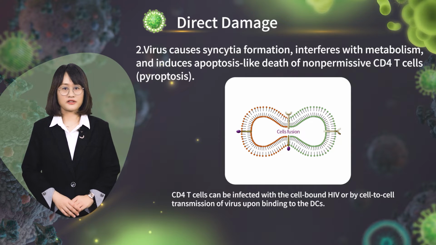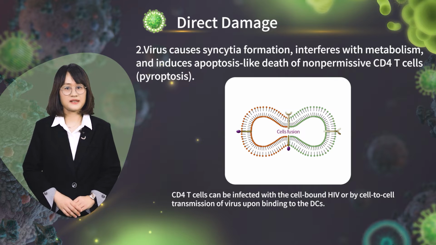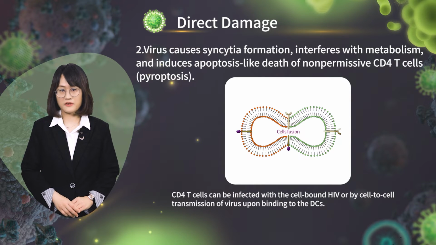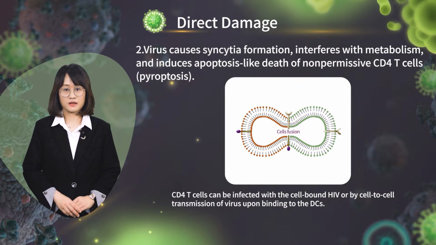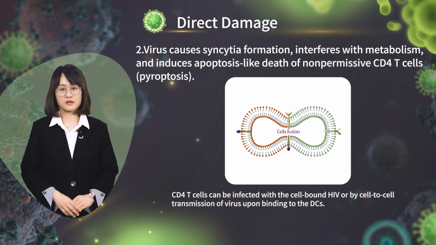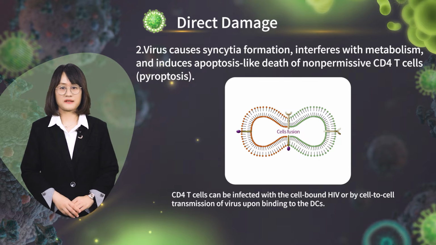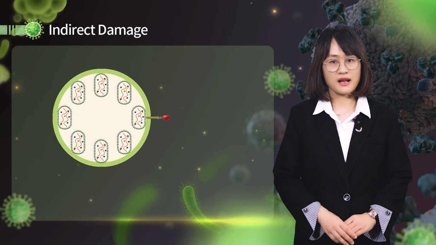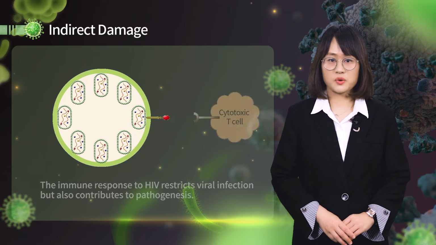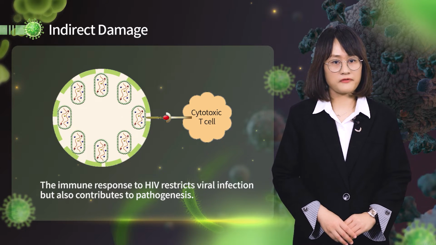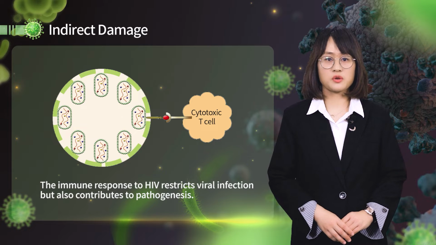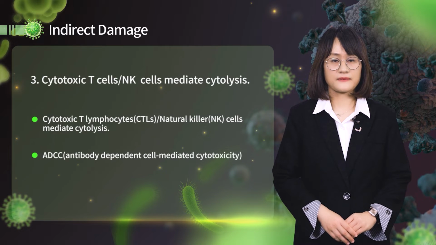Furthermore, large amounts of non-integrated circular DNA induce infected T cells to commit a type of inflammatory cell suicide, pyroptosis. Pyroptosis may lure more unactivated T cells to the site, which also succumb to pyroptosis. At the same time, the immune response to HIV controls viral infection but also contributes to pathogenesis.